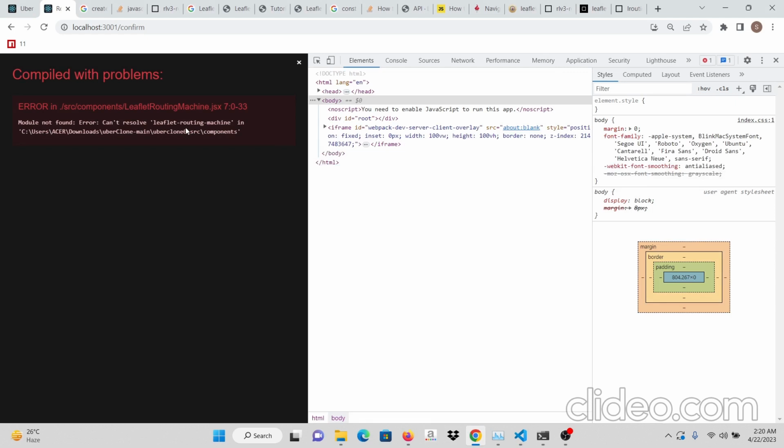Now it's saying leaflet routing machine. Oh, okay, leaflet routing machine.